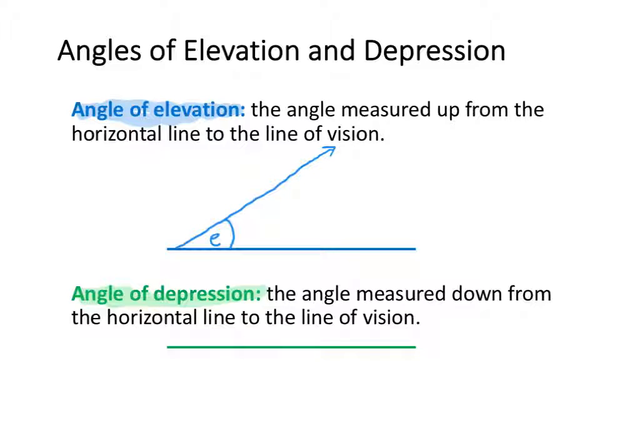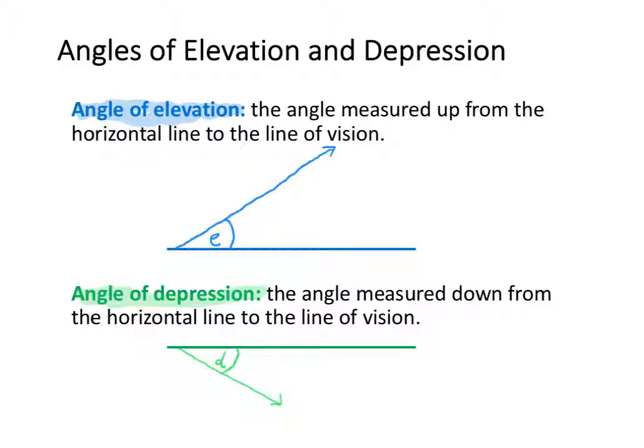So here, you are starting at the top and your line of sight is up the top, and you are looking downwards. And the angle that's formed between the horizontal line and the line of sight looking downwards is the angle of depression. So this time, instead of standing on the ground looking at the top of the cliff, which gives you your angle of elevation, you are already standing at the top of the cliff and you are actually looking down to the ground. So you are looking down, and the angle that is formed is the angle of depression.